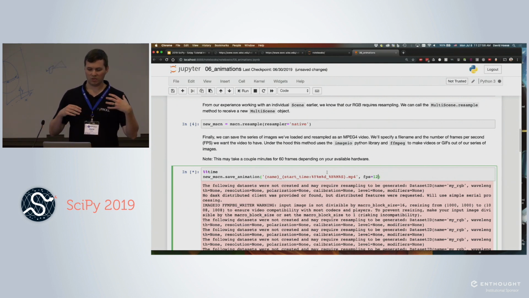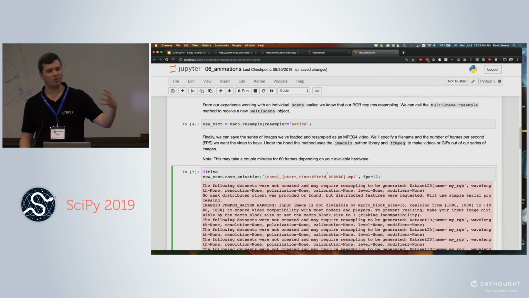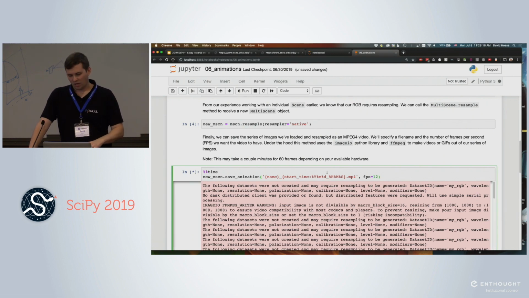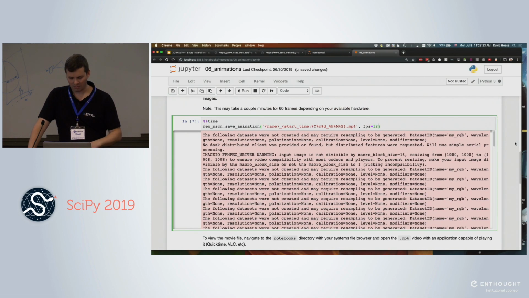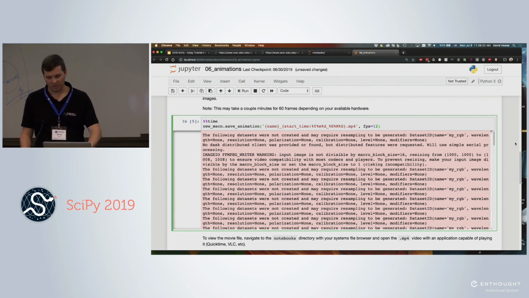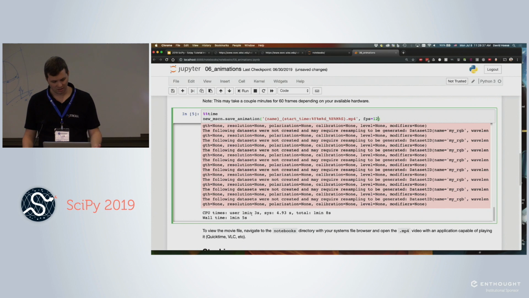And then what's happening underneath is the multi-scene is stepping through each scene that it created. So it grouped those files. It said, okay, these 16 files go with this time step. Let's load that channel. Let's do the native resampling. And now let's generate an image and write it to an MPEG-4 video. Hopefully this doesn't take too much longer. And so this is stepping through, and it's trying to load things as it needs them. Oh, it finished. So mine on my computer took 1 minute, 5 seconds.